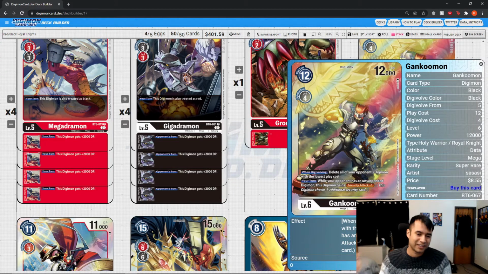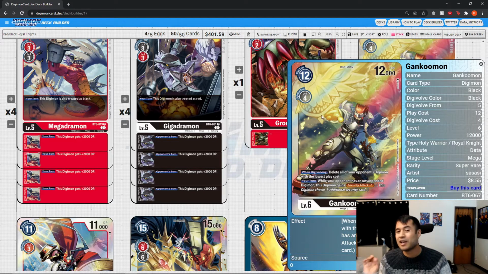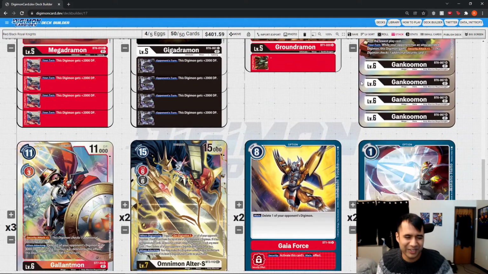And in his second effect, your turn while your opponent has an unsuspended Digimon, this Digimon gains security attack +1. Pretty nice, more situational than Gallantmon, but it's nice to know that both of them potentially have an extra security attack they can get every time they check. The only potential downside of this card is just him costing 4, which is a little bit on the more expensive side, but we have ways to help out with that in this deck, which is very nice. So combined with Gankoomon and Gallantmon, we're running twin Royal Knights in this deck, and it's just super fun. So I'm excited to get into the rest of the deck.